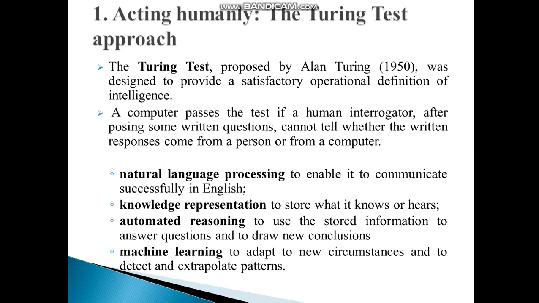Here, natural language processing is enabled to communicate successfully in English, and knowledge representation is used to store what it knows or hears. Automated reasoning uses the stored information to answer questions and to draw new conclusions. Machine learning is used to adapt to new circumstances and to detect patterns.